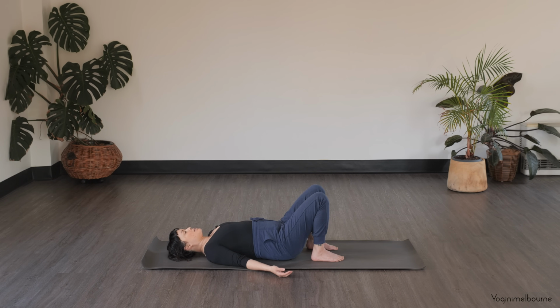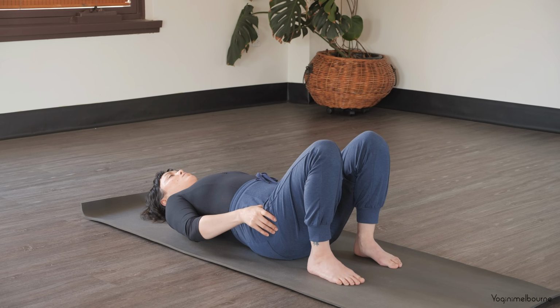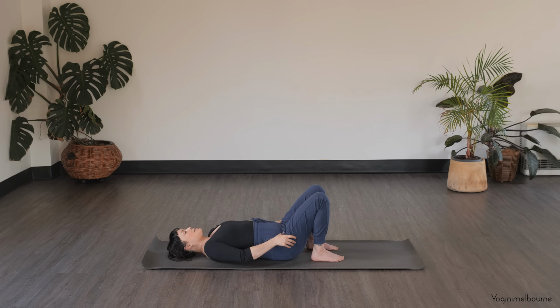And just let that go, but we're going to stay in this position, and you might need to open your eyes a little bit to see this next part, but if you feel like you can follow along with the instructions, feel free to keep the eyes closed. We're going to take the thumbs and place them into the hip creases. So we're pressing down into the center of the hip creases. So imagine the line going up your thigh towards your knee into the center of your hips, and that's where you want to place your thumbs.